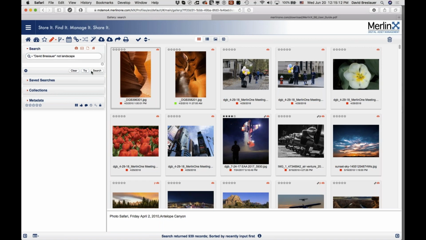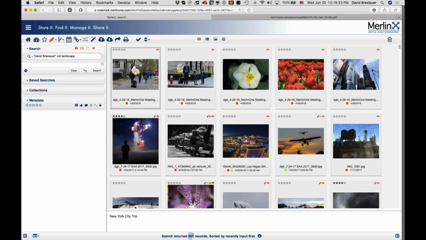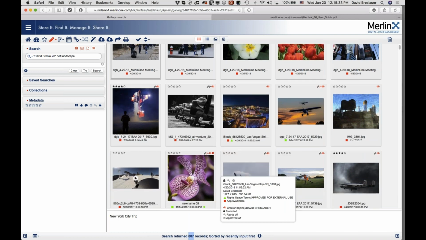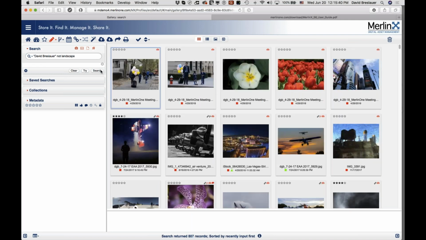And if I do a try, notice it doesn't change my record set, but it tells me there are only 807 records. But if I click search, it's going to run this search and it shows the same 807 records, but it also takes an additional moment longer because it's having to show me all of the thumbnails. So try might be a wee bit faster than actually running the search, but not a whole lot faster.